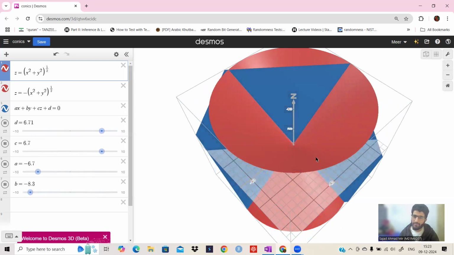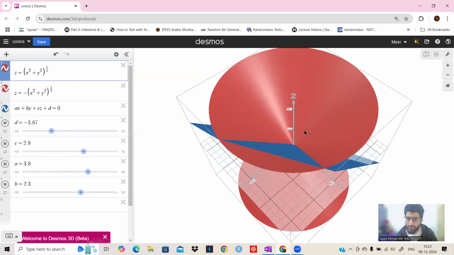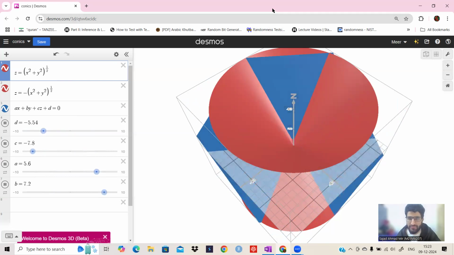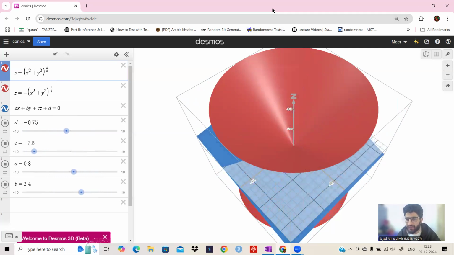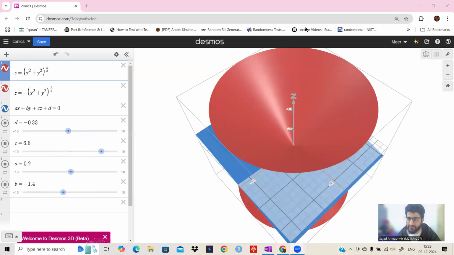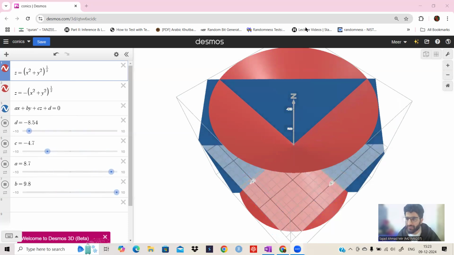So mathematically we will be discussing one by one how each of them is defined in terms of mathematical equations. So for each curve, we have some mathematical, algebraic representation. So we'll discuss that in the coming lecture.